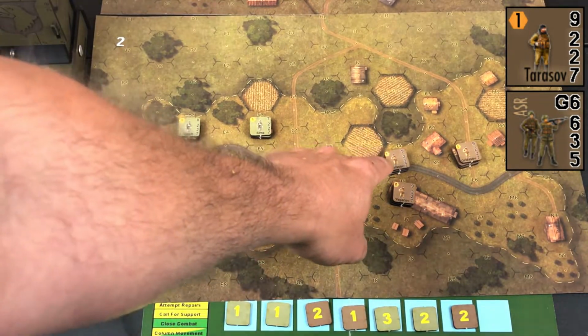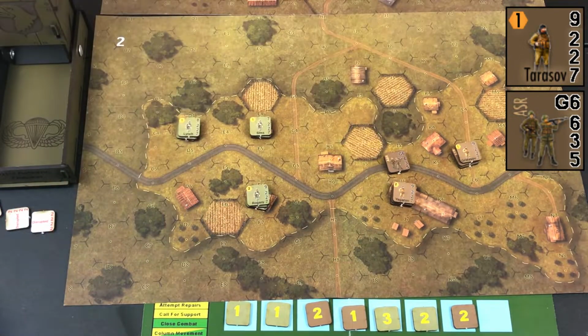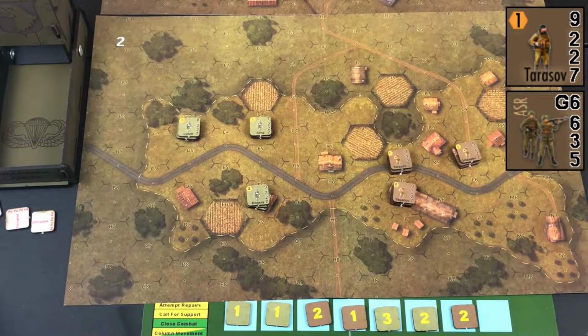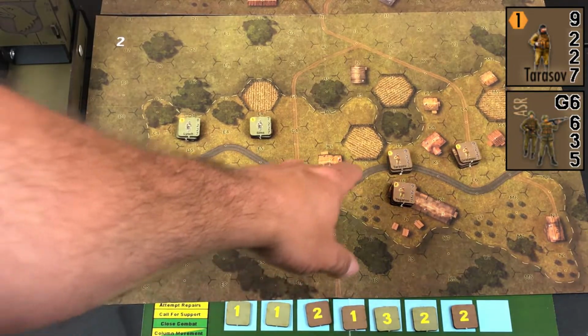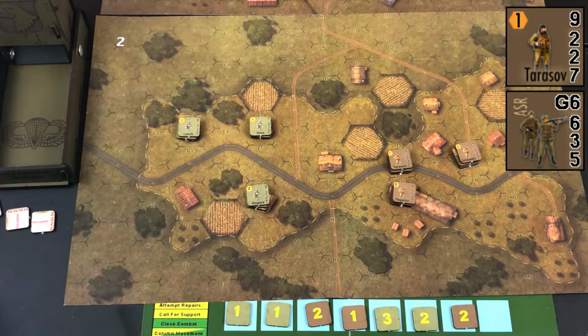All right, so he's got a 9. This leader, what is his name? Tarkov, something like that. Tarasov. Yeah, Tarasov is getting ready to get his fire team blown into oblivion. So let's remember 28. I'm repeating it to myself because I don't want to forget. And now we're going to compare that to his 9 plus whatever he gets on these 2 dice. So regardless, he's getting broken.